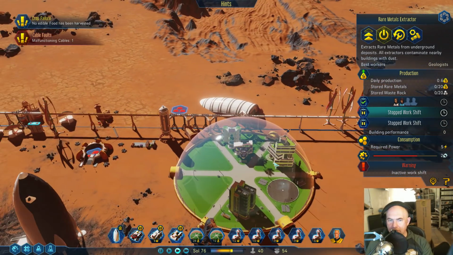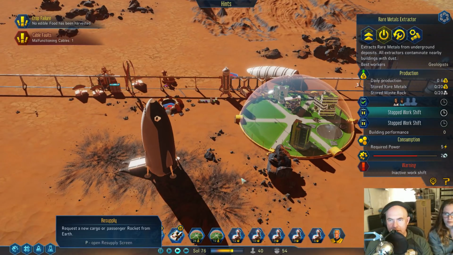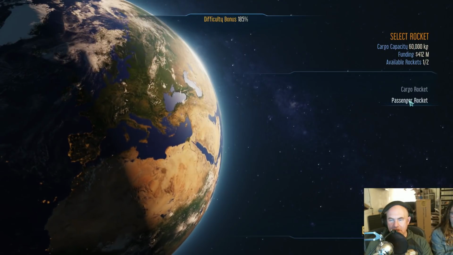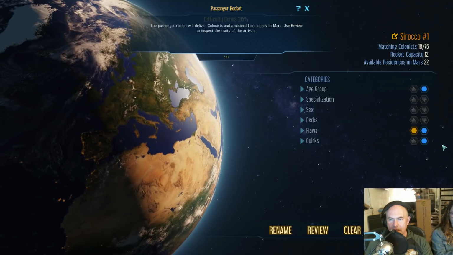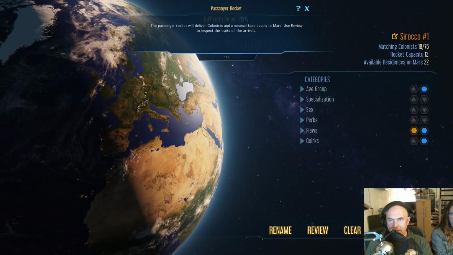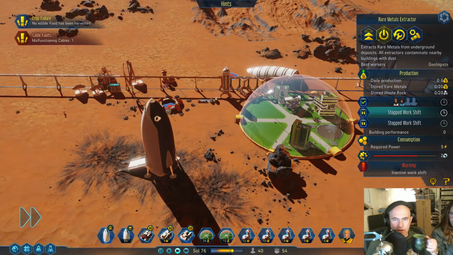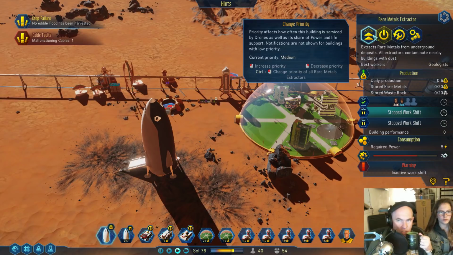5 a.m. in here, so it is a wrap for me. I think... Let's go. I've got almost no cash. I'm just wondering, what do we have? We have available residences. You know, we should send another crew, right? We have 18 matching colonists. Let's do that. Yeah, the rare metals are used for creating electronics, so we can send this one back.